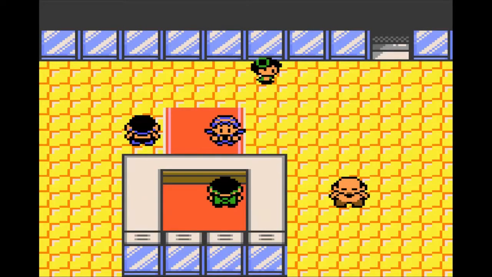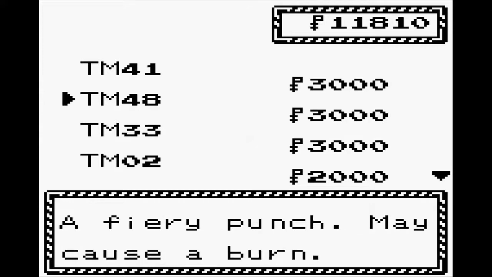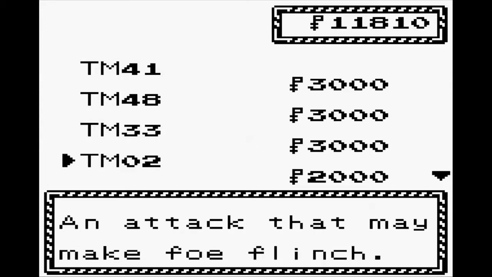Oops, I meant to go to the buy option there. Here we go. Now, it won't really tell you what the move is, but an electric punch, a fire punch, and an icy punch. Yeah, and then also, you might recognize TM02 here. This is actually the Headbutt TM. Now, I did kind of let slip when we picked up the first one that I was going to be giving the first Headbutt TM to Krusty there.